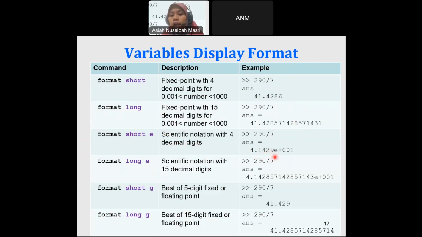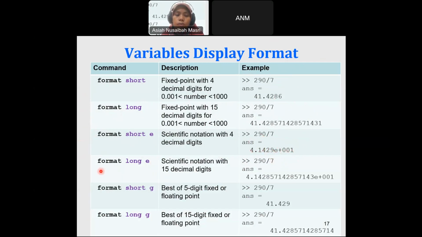But here you have E. E means times 10 to the power of. Remember, this is actually the answer if no power of. So 4.1429. It's supposed to be 41.4286. So you have to multiply by 10, right? 10 is actually 10 to the power of 1. So E is times 10 to the power of, here, positive 1. So this will be displayed.